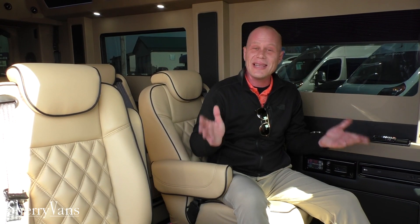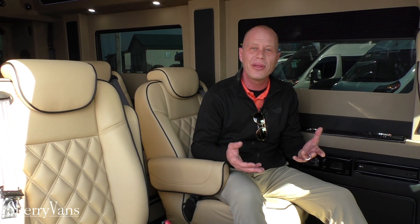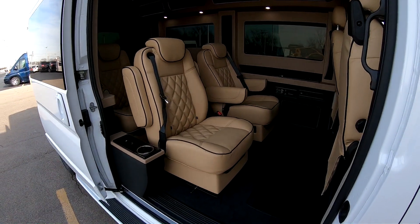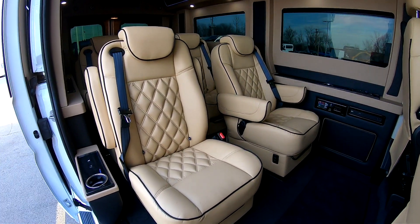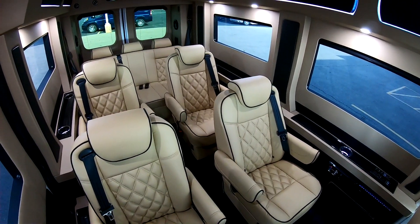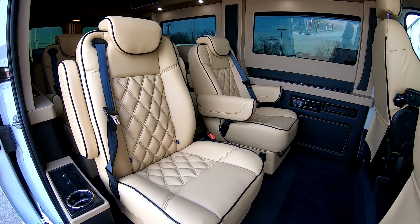Now we're inside this all-new 2021 Promaster 9-passenger. This is an all-new interior design that we collaborated with Sherrod Vans to create, and it is absolutely gorgeous. Check out these diamond pleated seats — available in all different colors, with or without piping, whatever you prefer. All chairs are on a swivel base, and being a nine-passenger van, it does have four captain chairs in the back. They will swivel, fully recline, and of course move forward and back. For child seats, this van is set up to handle four car seats with no problem, with tether hooks and rear anchors on all the captain chairs.